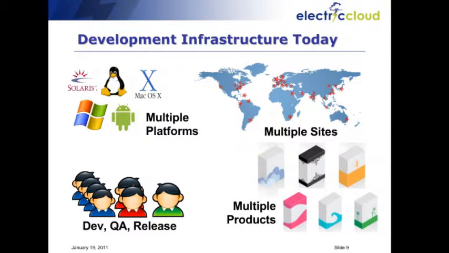But when we start to look at what the infrastructure is today for an organization, and we start to layer on these requirements, multiple platforms, every kind of OS, different handsets, different mobile operating systems, different sites geographically in the organization. Even small companies now are going to fully virtual teams where the individual developers and contributors are scattered all over the globe, multiple product lines, and now different user populations. It's not just development, it's the QA team, it's the release team, it may be the ops team, this thing is going to be a hosted service. So you have all these different axes on which pressure is coming onto the development infrastructure.